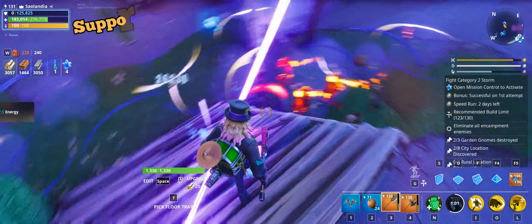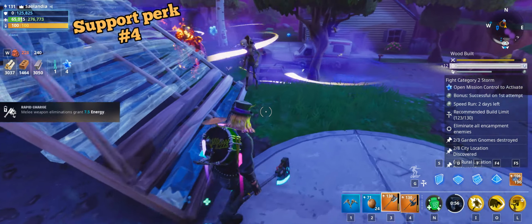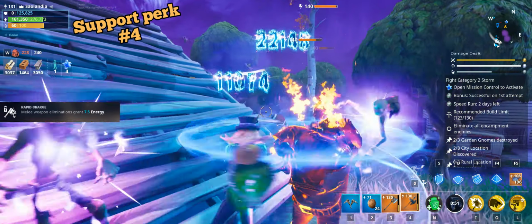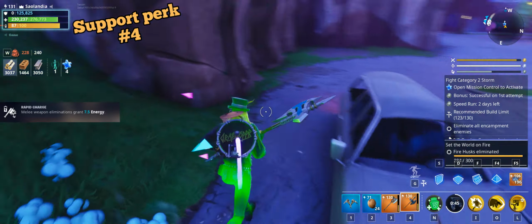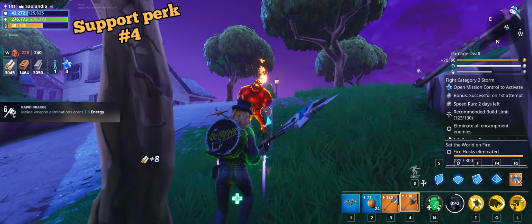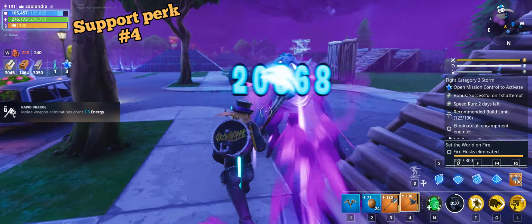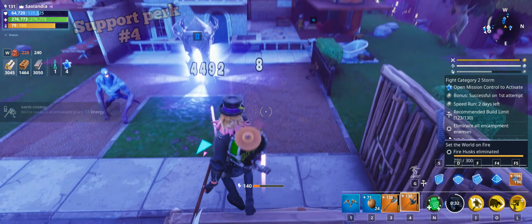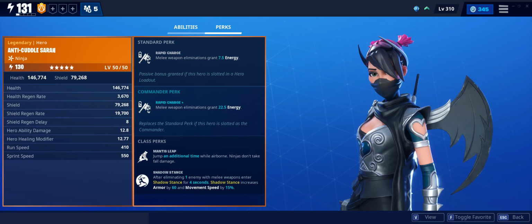The fourth support perk is Rapid Charge. Because of this perk, melee weapon eliminations grant 7.5 energy. I am using the Rapid Charge support perk in the Totally Axe build because one of my axes has a Whirlwind heavy attack, so I spin a few times, slightly moving forward, and if I kill about 5 or more husks, I can use heavy attack again. There is only one ninja who can give you this perk, and that ninja is Anti-Cuddle Sarah.